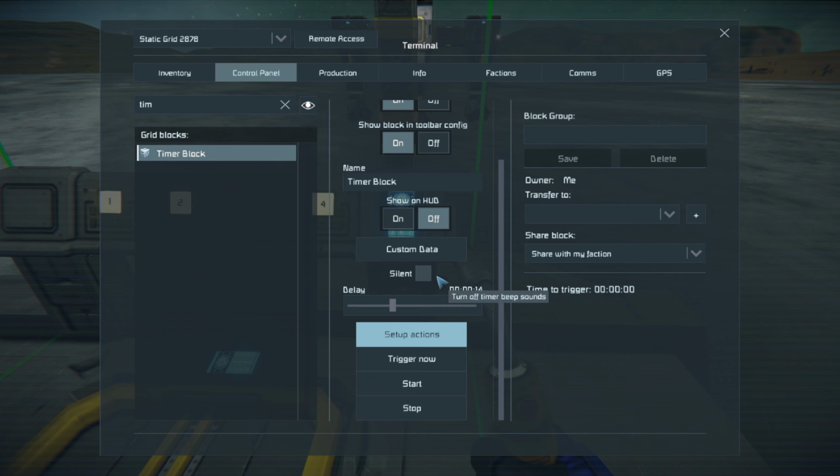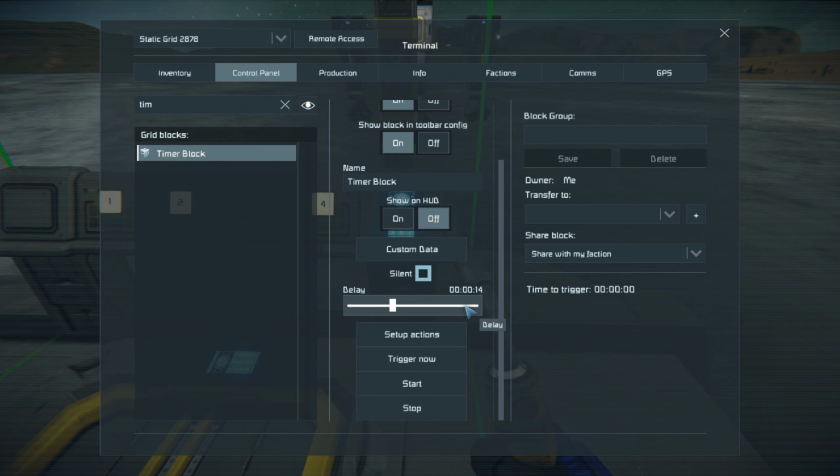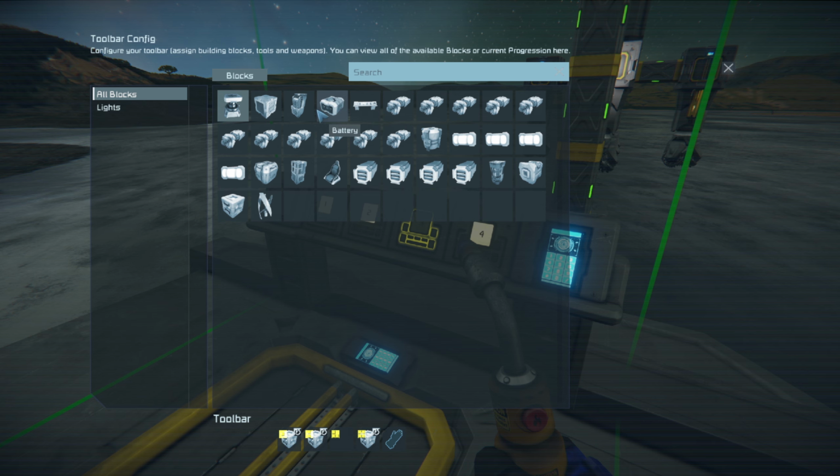We can go on and shut off the sounds. We don't need that. I said 15 seconds. Okay, it's just showing 14 here. So that's going to turn the piston on. And we're going to have the rotor rotating. Let's go ahead and add this to turn the rotor on and off.